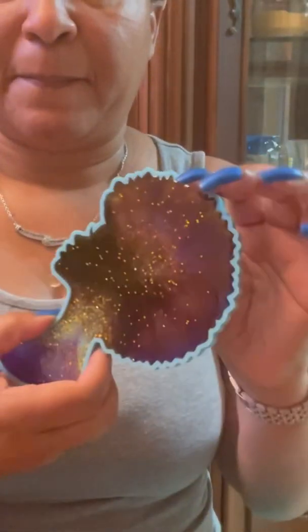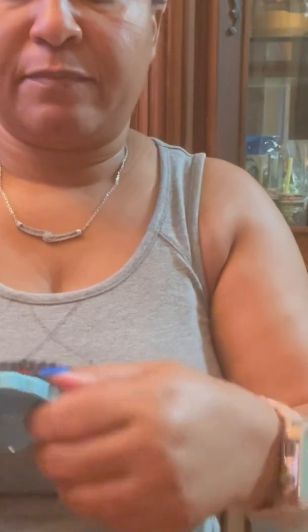I just got to get that away from my face, guys, because it's got the fresh beads on there with the resin. So we'll move that over there. You guys know we got those curing. And I'm just going to demold these real quick. Look at there. So that's her. She's pretty. See how the resin, oh, can't see. The resin kind of does what it's gonna do in the back.